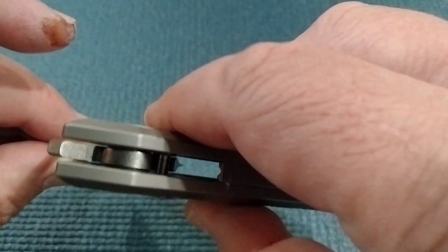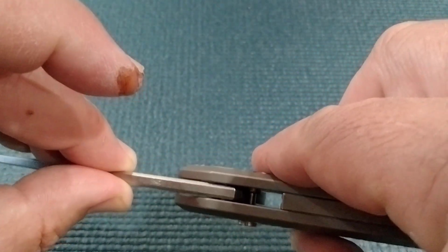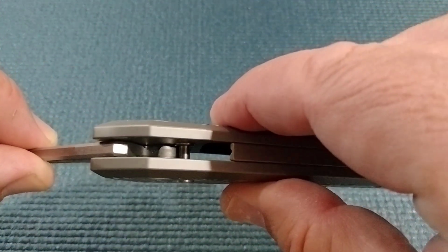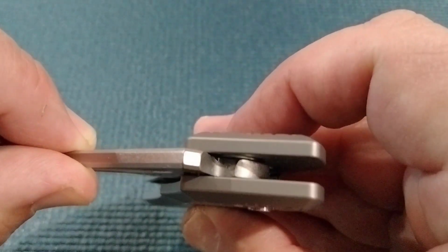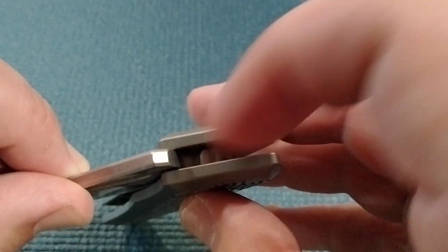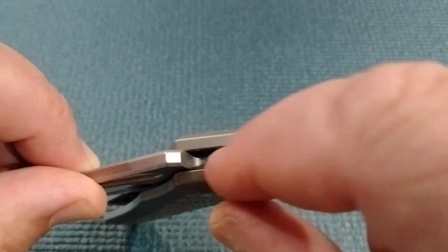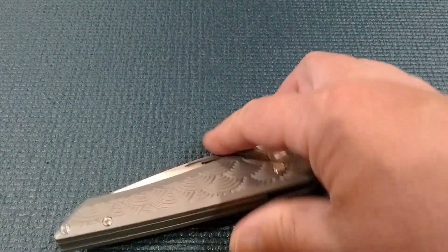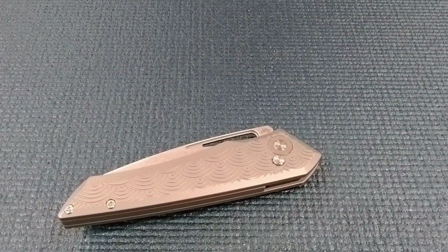When we take a peek at this, okay, I want to look at what the lockup is. Oh, interesting. So the lock is deeper. A lot of button locks are near the top. And you guys can see right there, that's what you want to look at, what your button goes into. And that is cut out very good most of the way. Even on my Civivi and some other knives, they just drill out like half. And they come in at an angle, and whenever you're grinding hardened material like this, it's going to wear on the bits you're using to grind, so they don't want to do all that grinding.